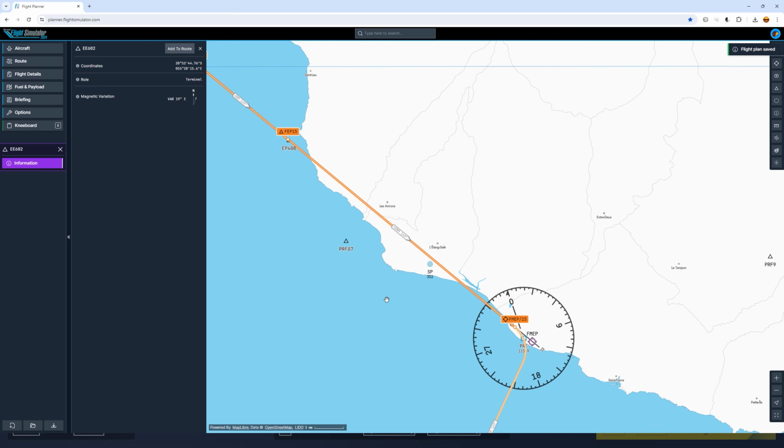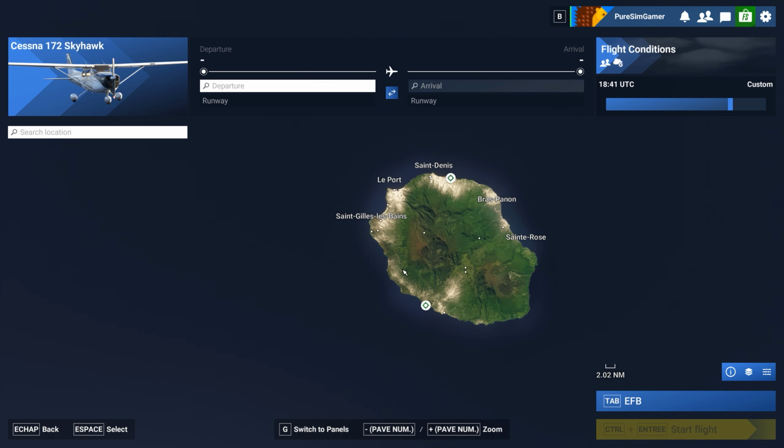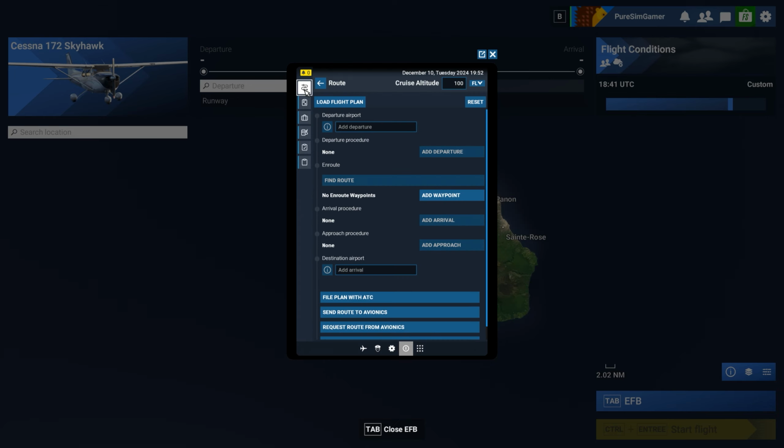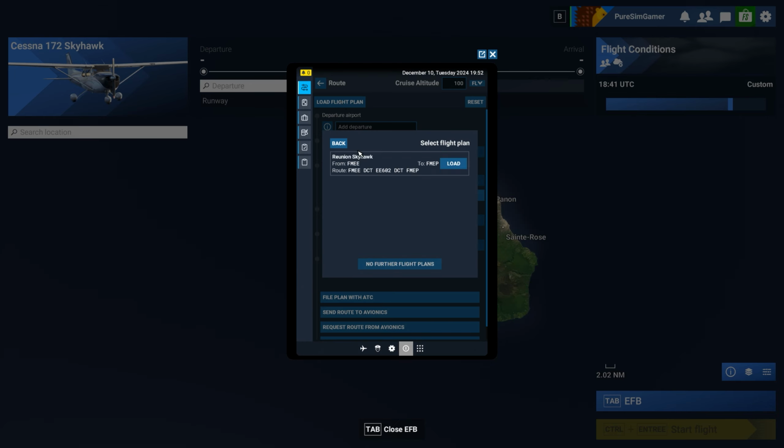and with that we can go back to the world map, and now you can bring up the electronic flight bag, and on routes you can load flight plan, and here you have Réunion Skyhawk.